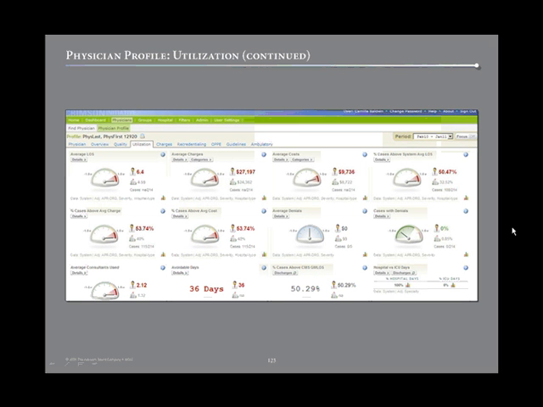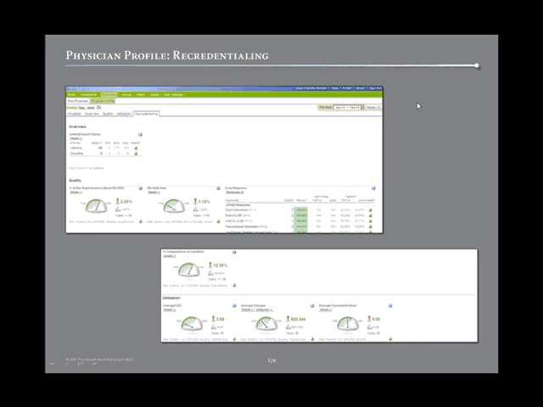And lastly, we can capture hospital versus ICU days if your hospital can send that information. On each of these metrics, you can always drill down to see details of the top 10 MSDRGs this physician treats in terms of volume and where the physician falls out in terms of that metric in those top 10 DRGs. And additionally, you can see regional and national benchmarks too to get an idea of the physician's performance not only compared to his or her hospital system, but also the state and national level.